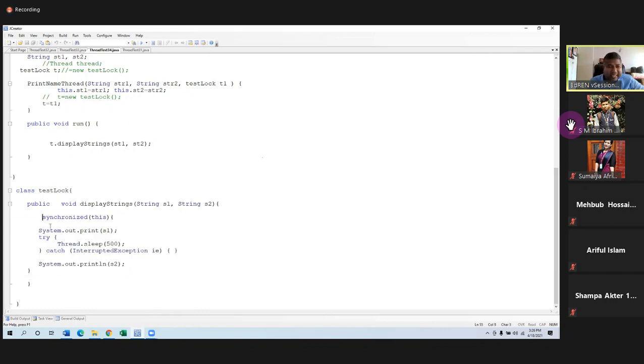So you can create a synchronized block, a synchronized method, or a synchronized static method. In that way, you can create methods to be synchronized. Okay, so that's all we have on synchronization.